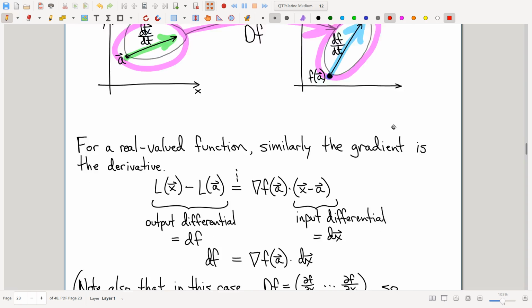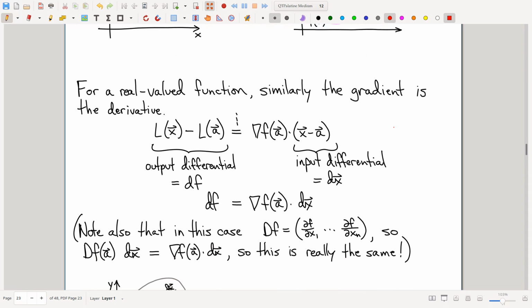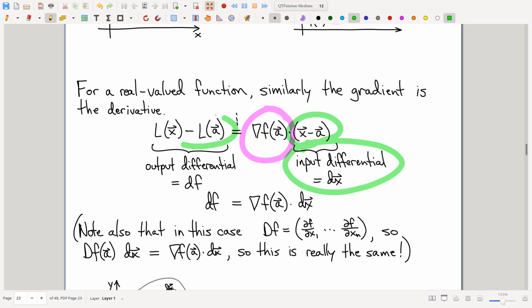Now, quick observation. Remember we had a different formula when you had real valued functions and you wanted to do linear approximations of them, and it involved the gradient. That was even before we wrote down the DF matrix, which at that time we didn't call the derivative matrix, but that's what it was. Before we wrote down the matrix, we wrote down a formula involving dot products with the gradients. And if you go through that same process you get this formula here, which again is a way of saying it's turning input differentials into output differentials. And so, all right, this is a little unsettling.